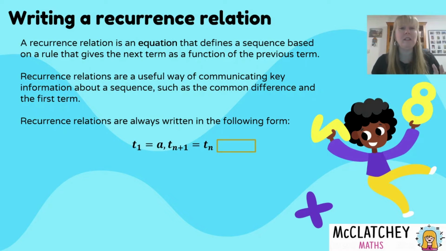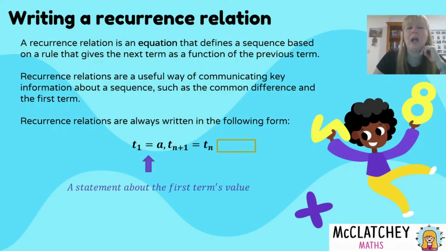So we might add a common difference to it, we might take a common difference away, we might multiply it or divide it by something if we're using geometric sequences, which we'll talk about in a few videos' time. So I've put that orange box there just to show you that we do some sort of operation in there to the term, and then it becomes the next term, and that's what's on the left-hand side. So let's say that n was equal to 3. We're talking about the third term here. We do something to it and it becomes the fourth term, 3 plus 1, which is what the Tn plus 1 is. Now, it might sound a little bit confusing, but once we start substituting some numbers in there, it'll make a lot more sense.